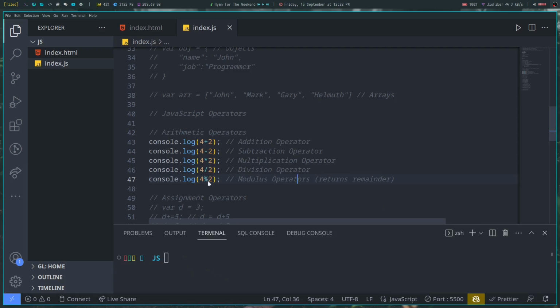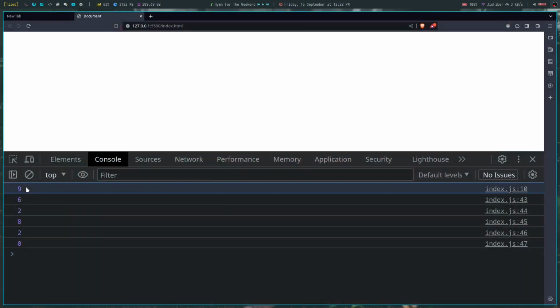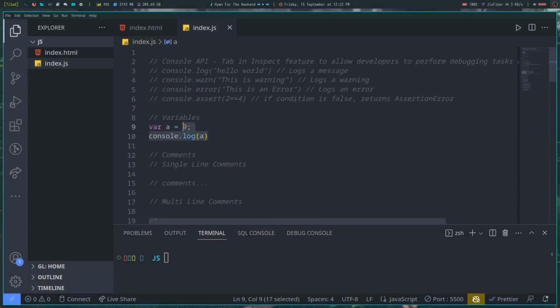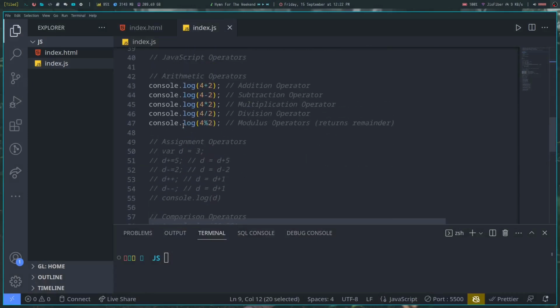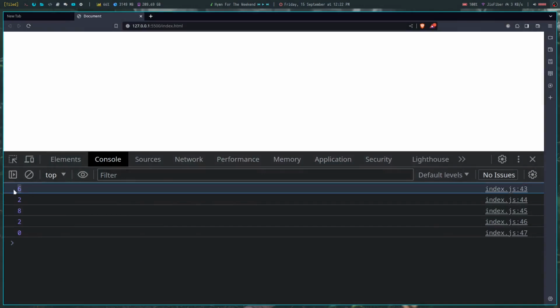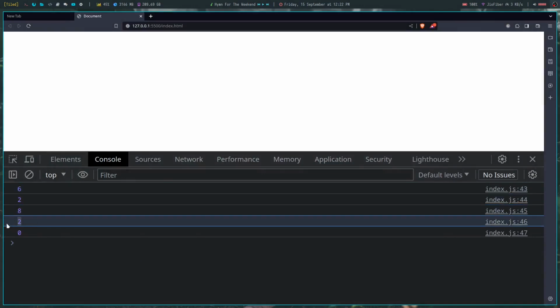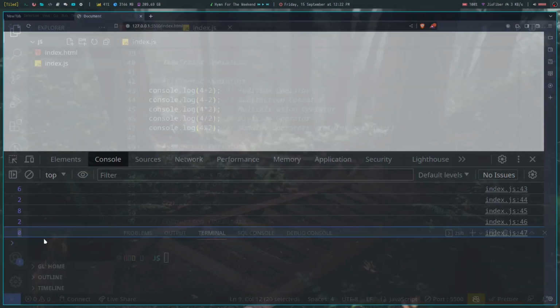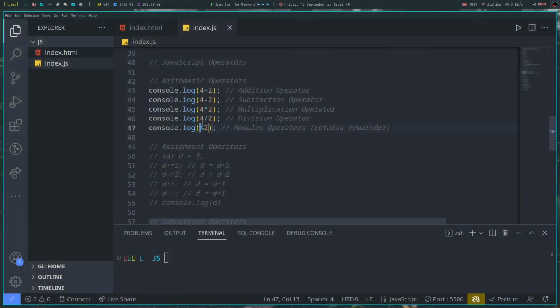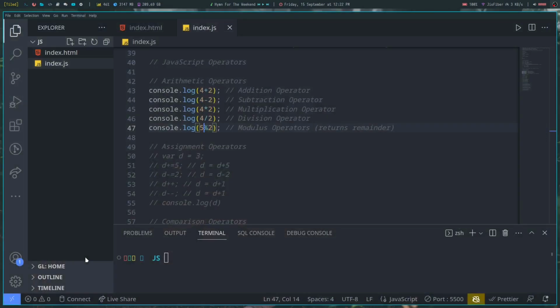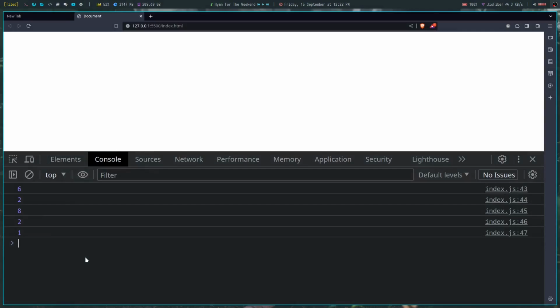Let's go to our console and see. So first one, where does this 9 come from? Oh yeah, we were printing 9 a long time ago. So I'll comment that out, and now we'll see. This is 4 plus 2, this is 4 minus 2, this is 4 times 2, this is 4 divided by 2, and this is the remainder. Suppose for the remainder, if I give 5, then this would be 1, because the remainder is 1. You can also directly operate here, as I have already shown you. 5 modulus 2 is 1.